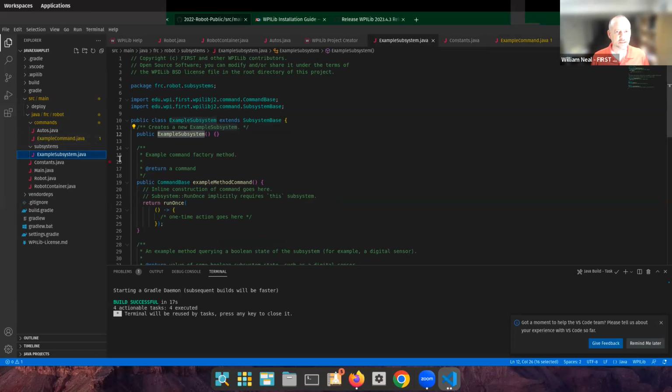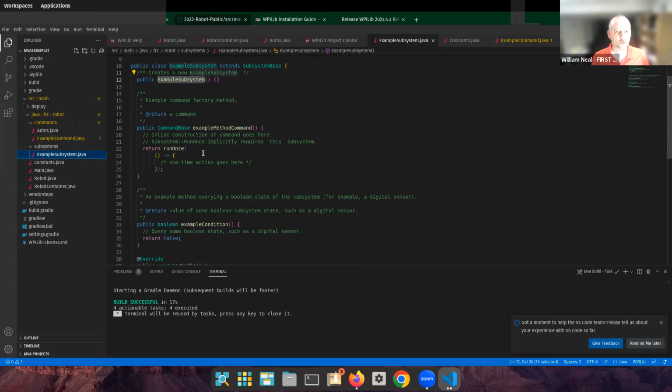And now this example subsystem will make use of some specific hardware inside the subsystem. And for more examples or ideas about that, we can go back to that Team 27 Rush code, for example. I don't know if that answers your question, Gilbert, but I was trying to point out that the references in each of the files correspond to a whole other file in another folder in many cases.